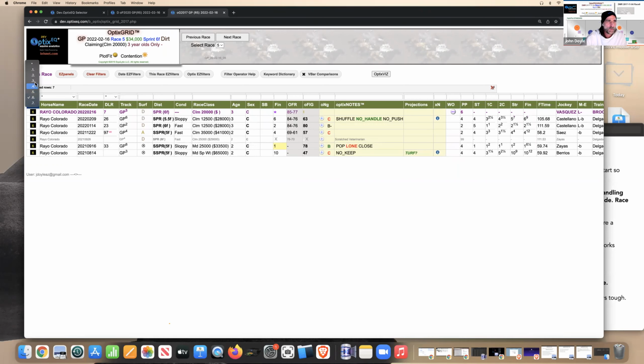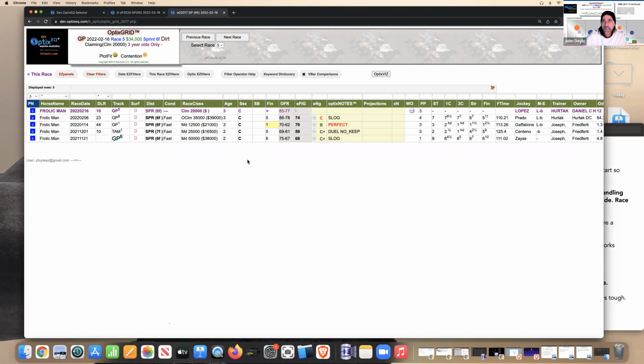And then the other one that we mentioned was the 3. Lopez, who we talked about on the 4, ends up here. He's probably the least likely, but again, another improving horse. From an Optix fig standpoint, going the right direction. He comes back in 10 days, gets the drop. The concern with him is he's slow out of the gate. So that's a concern with a horse like this, but it's a horse that we would use as a backup.